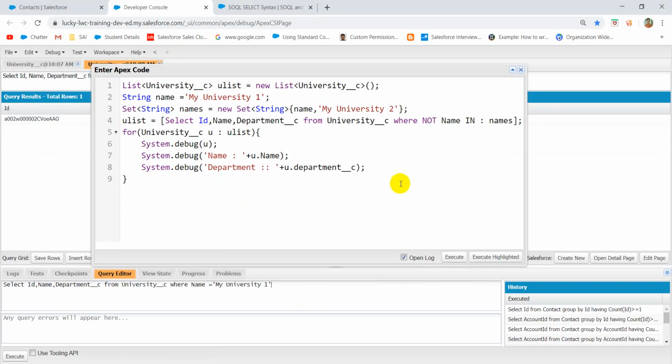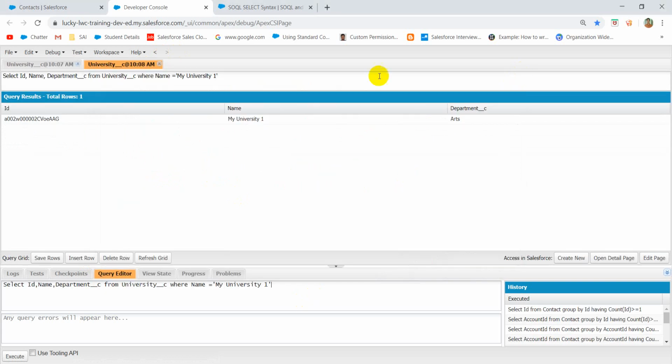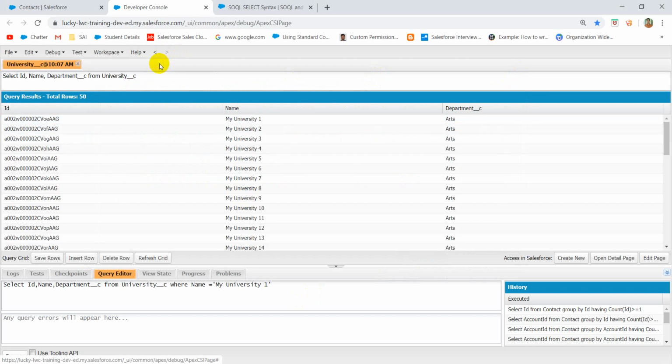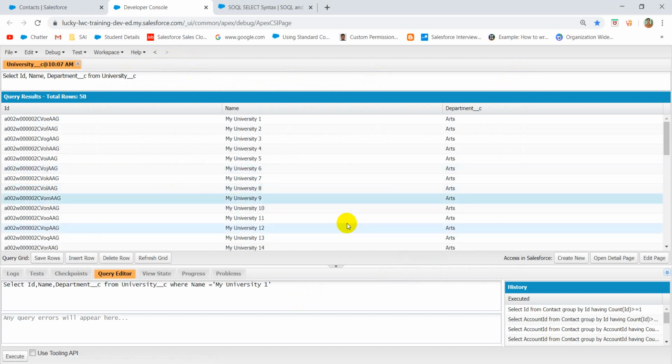So how to use multiple conditions? Let's see. These are all the records where name equals to something, and I need to have another condition where department__c equals to arts. So you have to give AND, something like this.